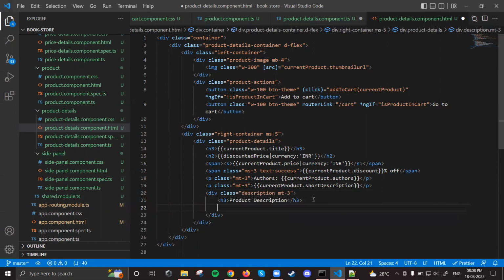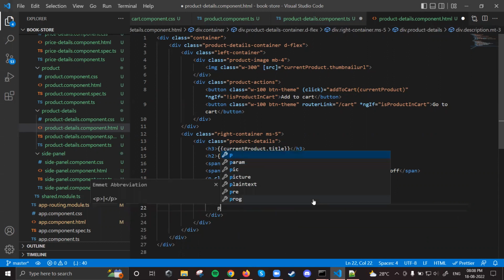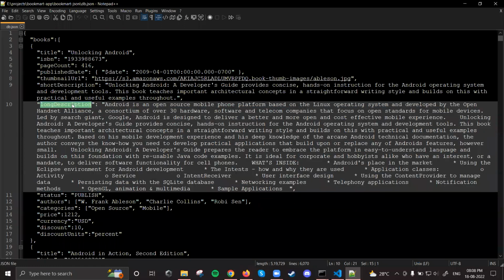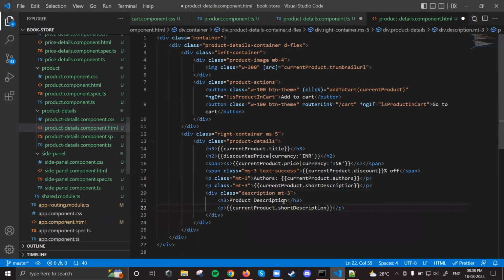After the h3 I can have one p tag. In the p tag, here I have long description, so this long description I can use here. Okay, fine. Now up to here everything is fine.